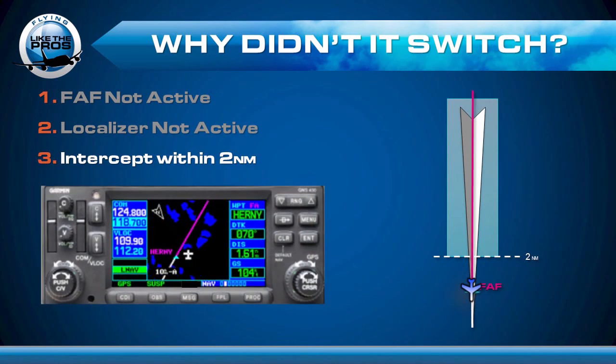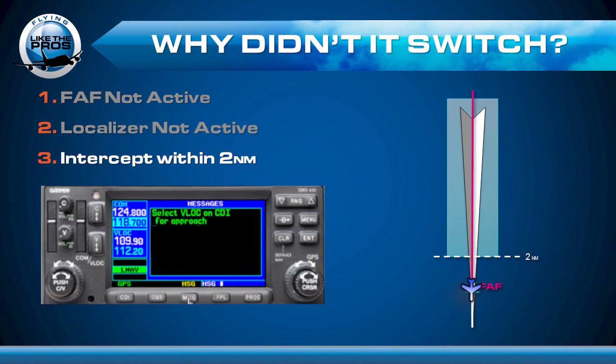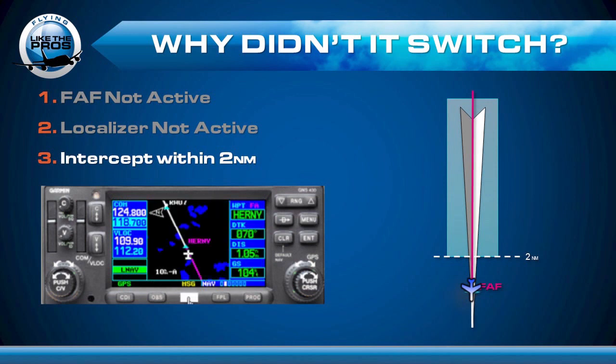So here's the airplane again at Orlando, ILS runway 7, and note as I turn onto the final approach course, look at my distance. It only says 1.2 nautical miles. As I get established, the Garmin gives me a message that says, you need to select VLOC on the CDI for the approach. So now, in the middle of being very busy getting myself established on the localizer, I have to find the CDI button and change it from GPS to VLOC.